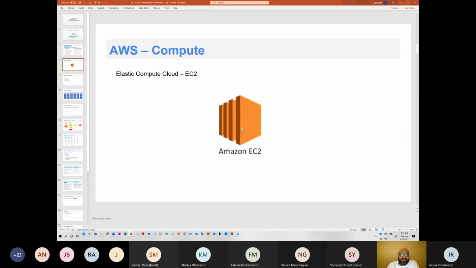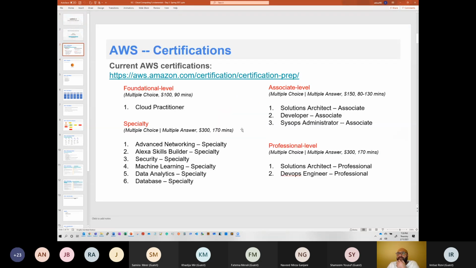Okay. All right. So we talked about AWS certifications at the tail end of last week's call. There are foundational level certifications, associate, professional, and specialty. If you currently are a DBA and you have an interest in building your expertise in cloud databases, there is a database specialty.